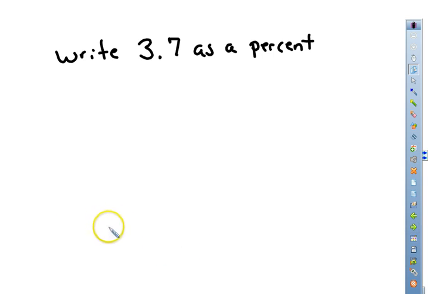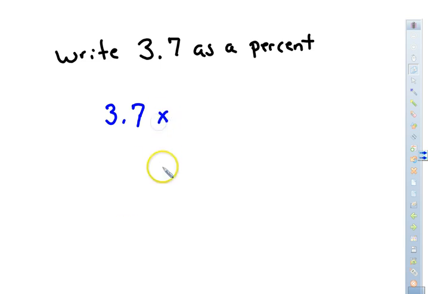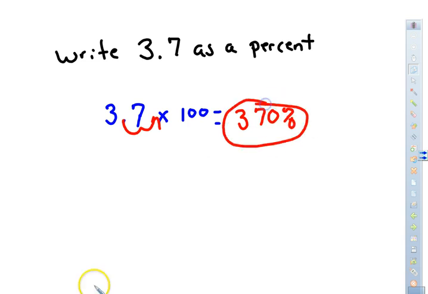Now it says to write 3 7/10 as a percent, so go ahead and do that. Well, again, since it is 3 7/10, and since we are adding a percent sign, you are trying to make this into a number that relates to 100. Anytime you're adding that percent sign, you're going to multiply by 100, which mental math tells us means we move our decimal point 2 times to the right. So it's going to be 370%. Make sure you put that percent sign on it.